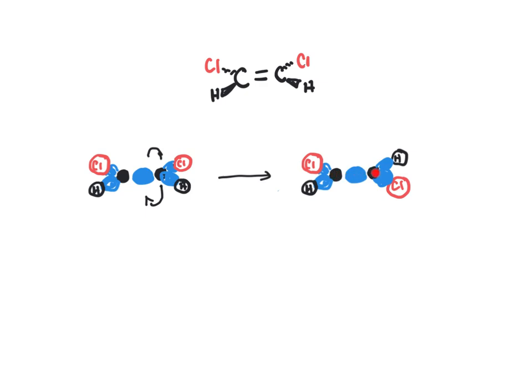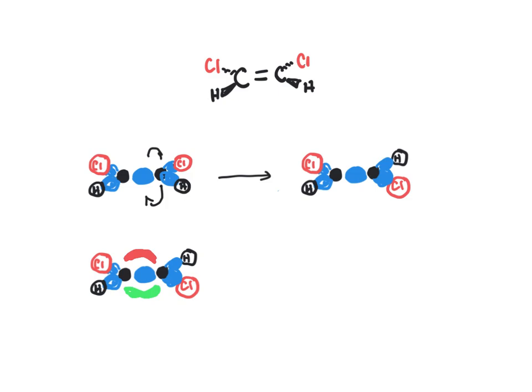However, if I examine this same molecule, but now let's think about putting the pi orbital on there as well, remember that the pi orbital has this electron density above and below the plane of this molecule. Now when I try to rotate this, I'm going to have to break up the overlap between the p orbitals.